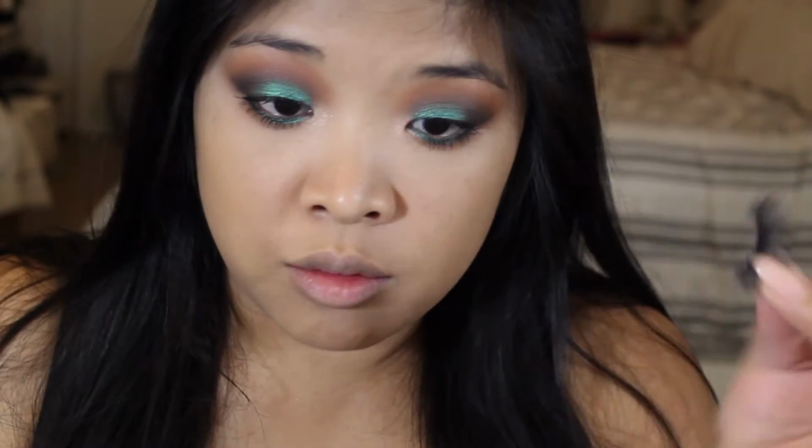First rule when putting on your lashes, you don't want to put the glue on and then put it on your eye right away. You want to wait for the glue to get a little bit tacky. So generally what I do is I put the glue on my lashes, then I do my contour, and then after that I put my lashes on. That way I'm not just sitting here waiting for them to dry and then grab them too soon and get impatient and put them on. Later on in the night they start coming undone because I didn't wait long enough.